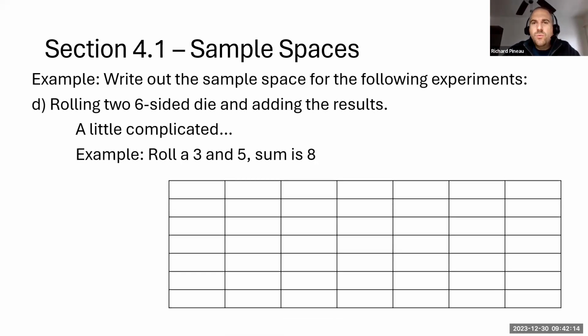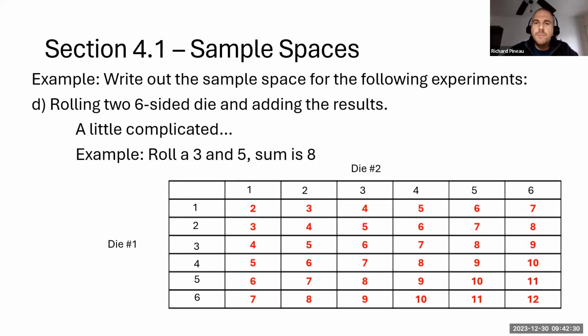Well, one way is we can use a chart, because there's a lot going on with respect to rolling the die. So we label each side of the chart, die 1 and die 2. There are the digits for the first die, there are the digits for the second die. And so then what we need to do is fill this in. So the red numbers are representing the sums. So for example, if I rolled a 3 and a 5, you'll notice that that comes up in two locations. So die 1 could be a 5, die 2 could be a 3, and that would give me a sum of 8. And similarly, die 1 could be a 3, and die 2 could be a 5, and we get a sum of 8. And there are other possibilities here.